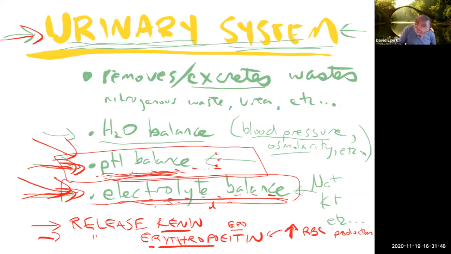Another thing the kidneys do is activate vitamin D. Vitamin D gets its name from the dermis of your skin. This is the one that gets created when you need ultraviolet light. This is why you need to be out in the sun. If you don't have enough sun, you usually don't make enough vitamin D, but it's actually the kidneys that are necessary for activating this. And vitamin D is necessary to absorb calcium.